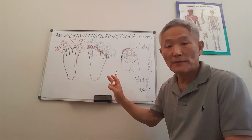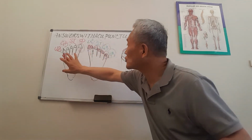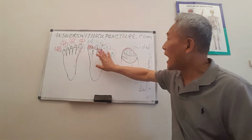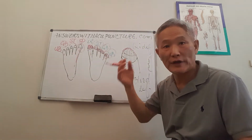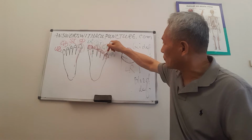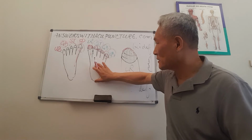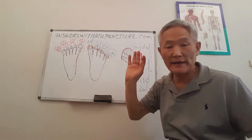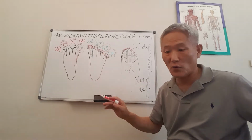The problem is, when you look at it in here, we are wrong. The problem was caused from here, but shows up in here. So it is the opposite way. And some person came with a stroke, and all of it is a black color in here, but the original problem is in here. We have to treat this side. So that is the secret of treatment of fungus toenail.